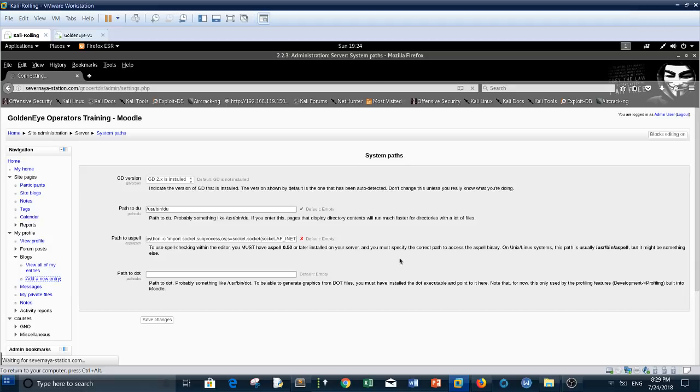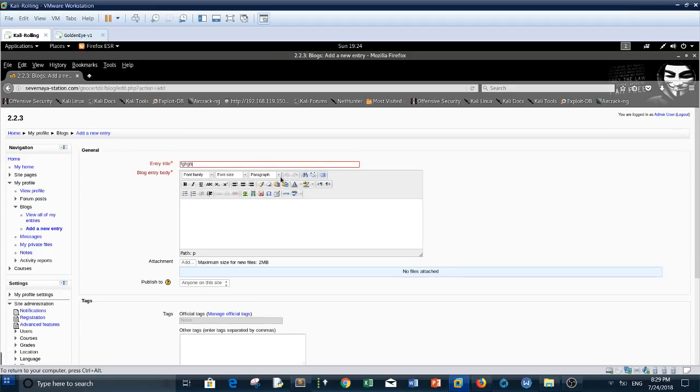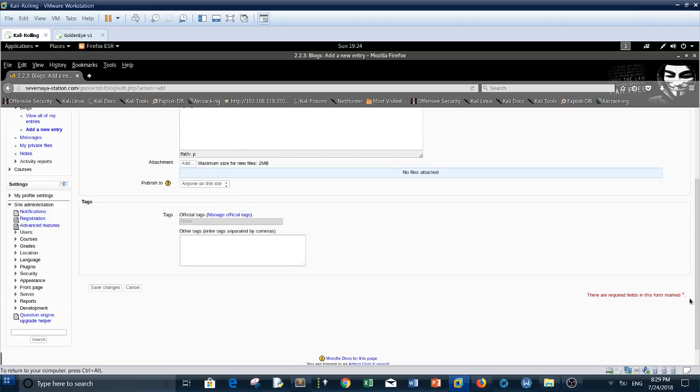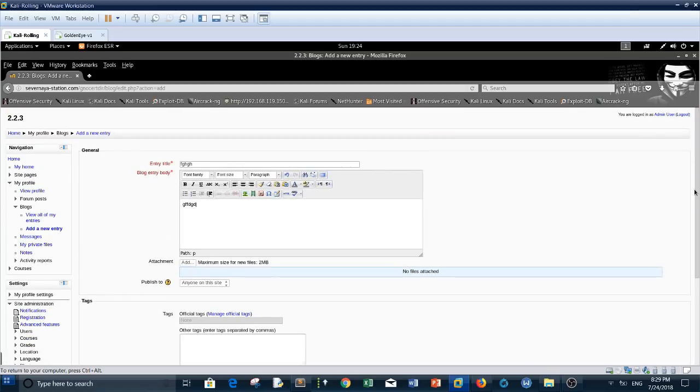Add a new entry. Before clicking save changes, don't be duped into clicking save changes. Before that, what we need to do is spell check, because when you spell check this post, it will invoke or summon the spell check application.